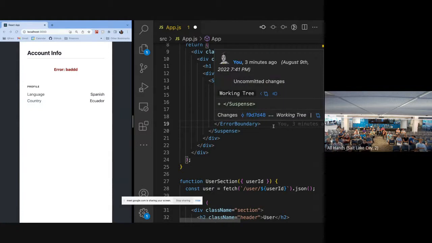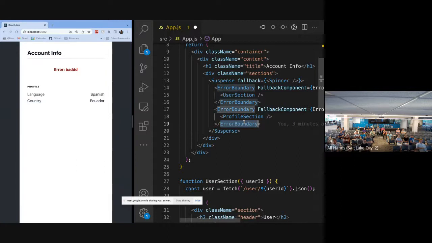Is the simplest answer. There's also, to be honest, still work being done on how to figure out how the error boundary should play with some of this stuff, because synchronous errors and asynchronous errors don't behave the same today in how React works. An error boundary will not catch all of those errors.